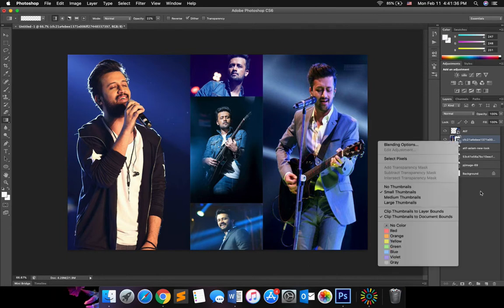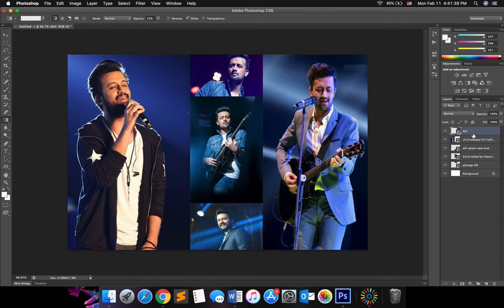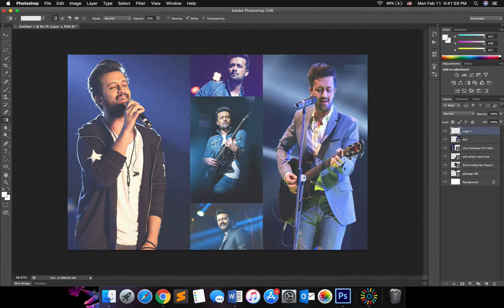So one thing that you can do is you can add a new layer from here. This can help you to add a new layer, and now you can do anything on top of this image. So I can add a gradient just for a little bit of styling, just like that. And now I can add a border as well.